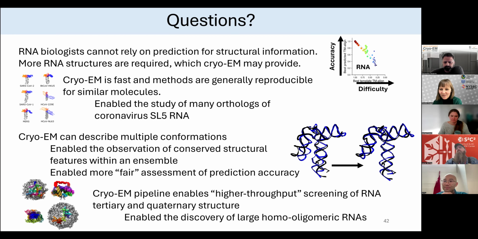Could these methods be applied to very highly dynamic nucleic acids? In theory. When you're talking about highly dynamic nucleic acids, you have a battle here. And the battle is partially with size. The smaller it is, the harder it is to determine the orientation of your molecule, so whether it was frozen in a top view or a side view, for example.